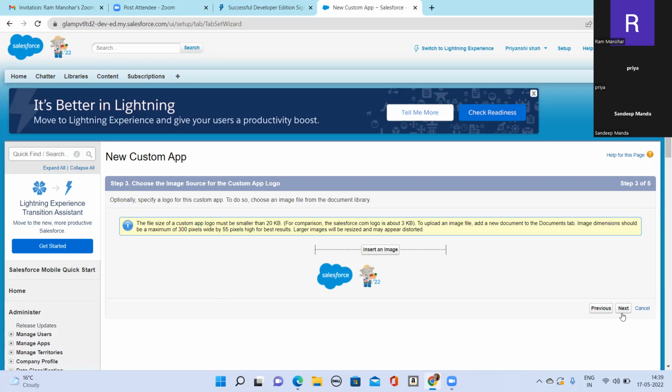You'll be getting the Salesforce logo here. If you have your own logo, we can keep our logo. But there is another module on how to insert our logos into the Salesforce environment. I'll teach you in a future talk. Now don't touch that. Click on Next.